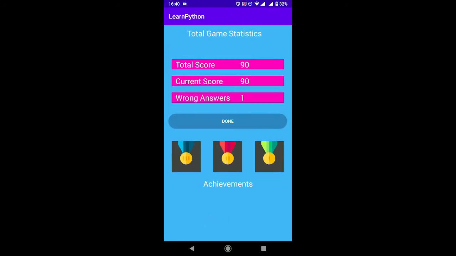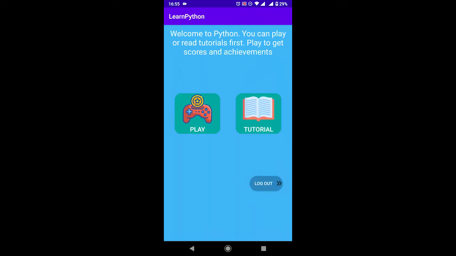As you can see, when the user is done, it will pop up the total game statistics. This is where the user can see the total scores, current score, and wrong answers. When done, all the user needs to do is press the done button.